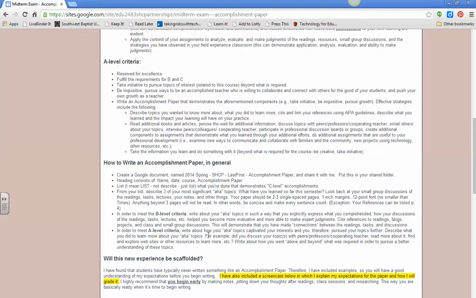I used to keep a Google document just open, available, and I would add the things that I contributed to the conversation, because sometimes it's hard to go back through the small group discussions and search for things that you did. It's easier if you have it all in one page for you. That's just a suggestion. That's not required.